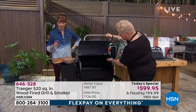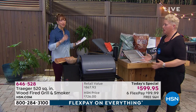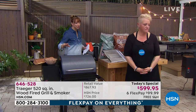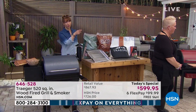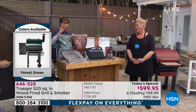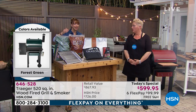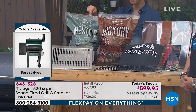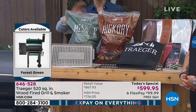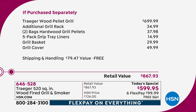Once you have that chamber all together, that's the biggest component — and then just a couple little things after that. Again, it all starts with the taste. By the way, for the forest green — unless you're calling during this show — we have about eighty left. The grill alone is a hundred dollars more anywhere else, and we include the grill cover, the basket, the liners, the wood pellets, and the extra rack.